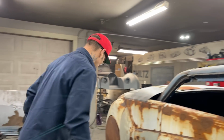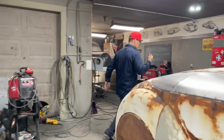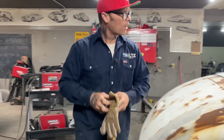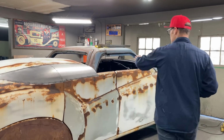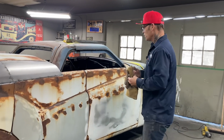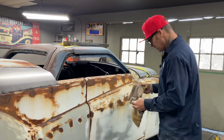Let's get my ducks in a row here. So what I've got to do is cut them to length, clean that up, and tack those on. And all that's going to do is get rid of this messy look here, like the roof is not finished here. I've got to have it finished looking. I know that the window used to go up there before, but it's not going up in there now.